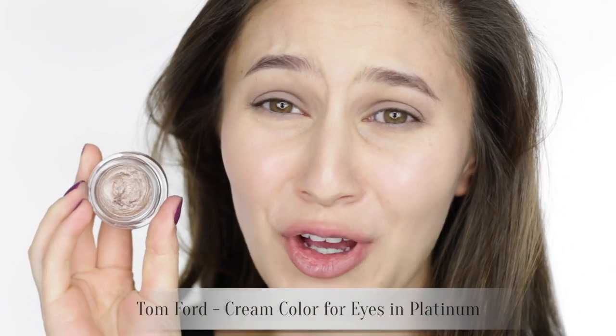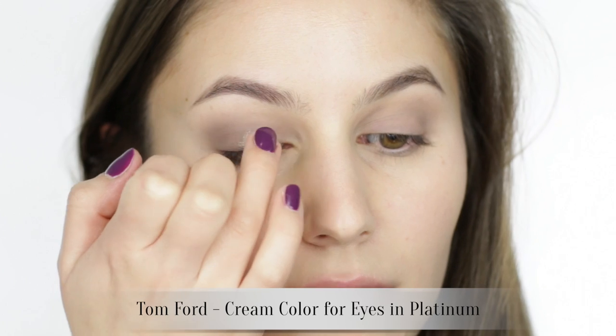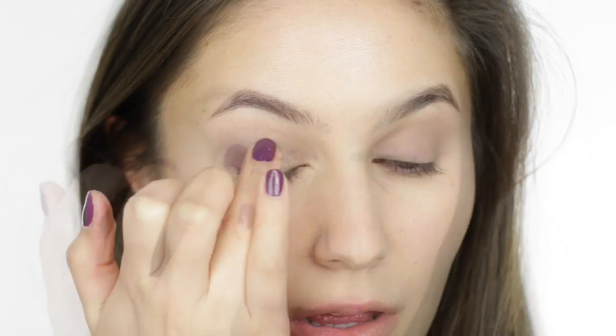I'm looking a little sheepish here because I'm using a limited edition product — sorry guys. This is Tom Ford Platinum Cream eyeshadow. I practically had to sell my soul to acquire this — it is impossible to find. When new shades hit the counter I would highly recommend trying one. The Tom Ford Cream eyeshadow lends that glossy lid effect which we see a lot in editorial shoots, but they wear really well and they don't crease, which I think is rather unique. That being said, any shimmery taupe eyeshadow will work here. I'm pushing the product onto the mobile lid and along the lower lash line using, you guessed it, my fingers again.